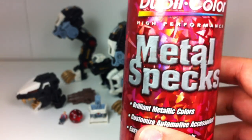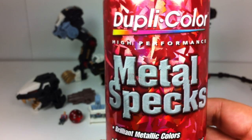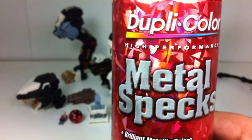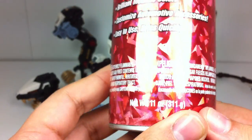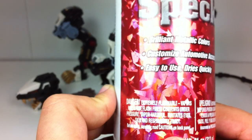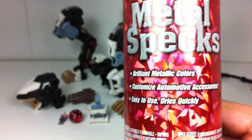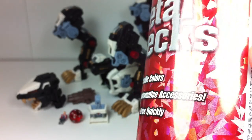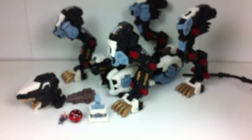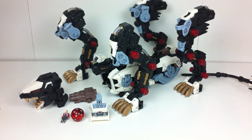Here is the actual paint that I'm using, that my friend Colin, as I had mentioned, used on a couple of his customs. But I just picked this up at my local Meijer. It's not the cheapest stuff in the world. I think it ran about $12, I think, for this. But I'll be able to get quite a bit of use out of it, and it does look really good. Let's get focused back on what I'm doing here.